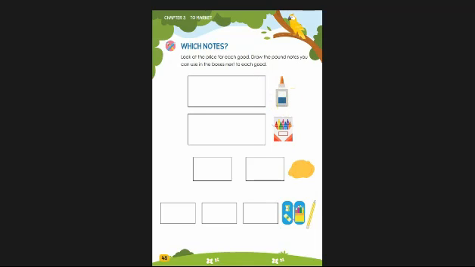I think the glue was 3 pounds. So we're gonna draw the coins or the banknotes for 3 pounds. Remember the money? We used to do it in the math journal. How can we draw 3 pounds? I heard someone saying 3 coins.